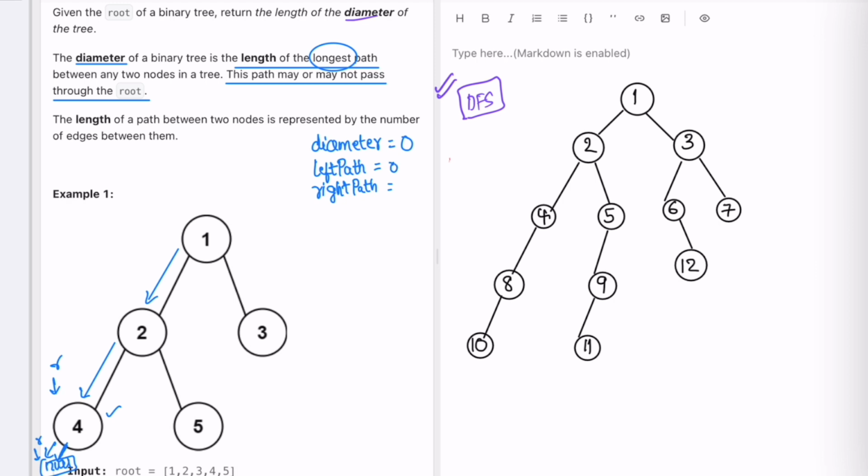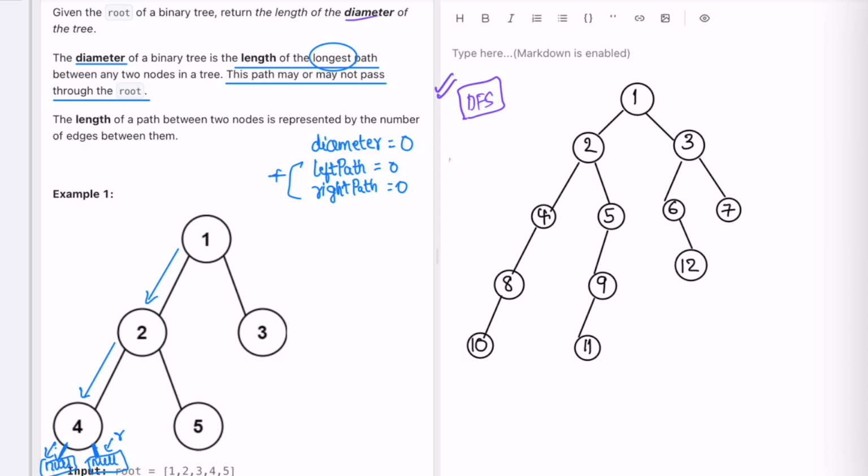And now we go back and we check if it has a right child. Now right child is also null, so root is now here. There is no distance, so there is no path between 4 and null, so right path is also 0. And what is the diameter? Diameter is the sum of these two. 0 plus 0 is 0, and we check it with the previous value, so diameter remains 0.